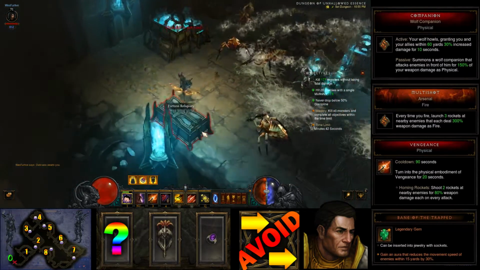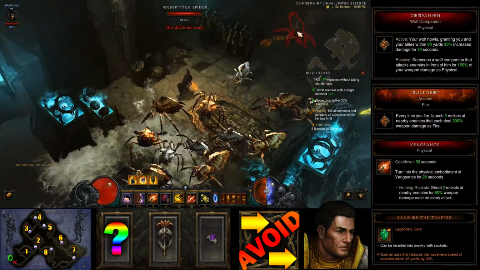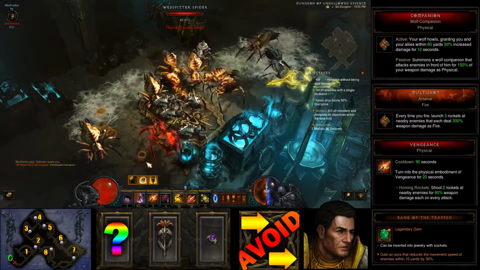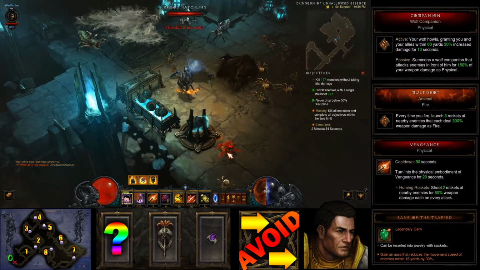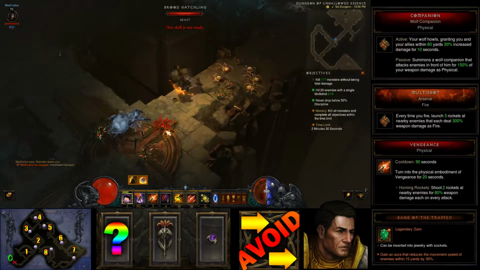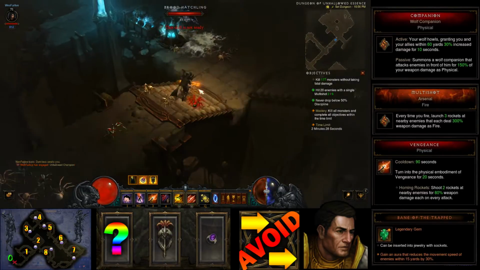As far as cube items go, I like the elusive ring, just because after you tumble it gives you some damage reduction. And these spiders can kill you, and not dying is one of the objectives, so that's just something to consider. It's not really crucial or anything, but I like it in there.